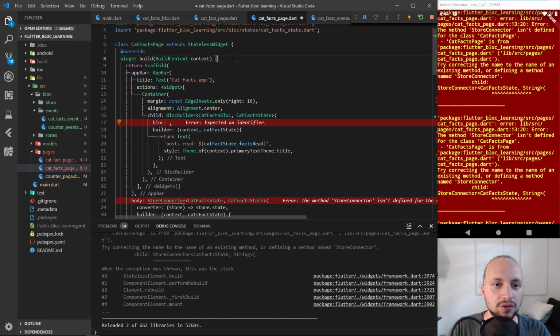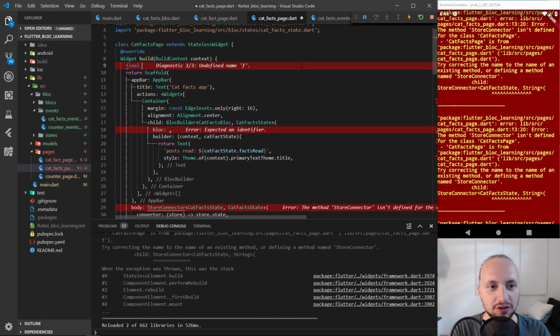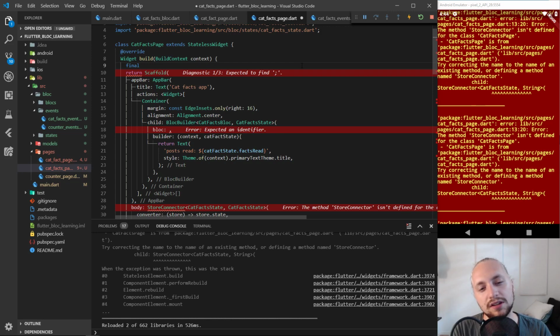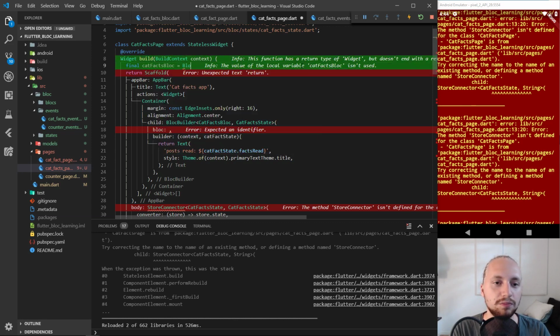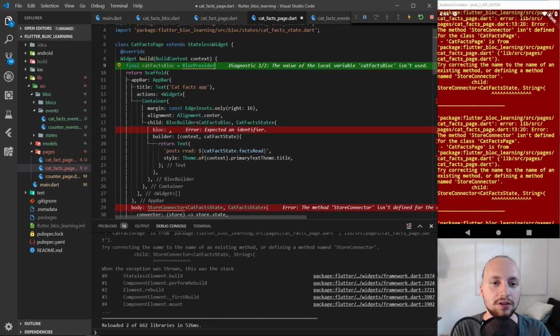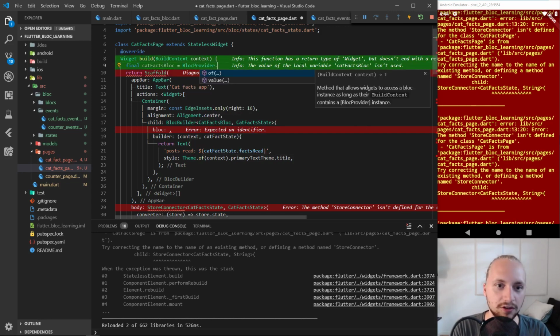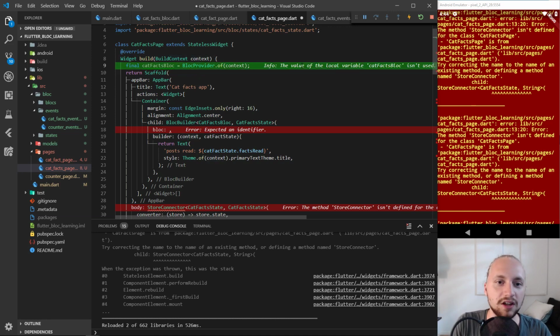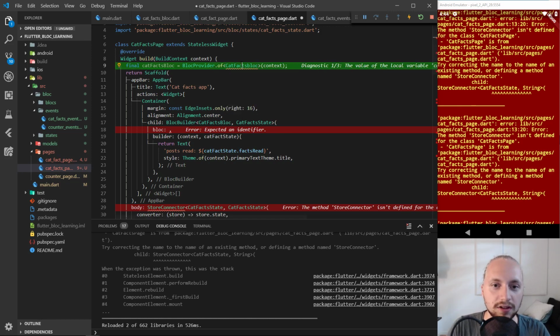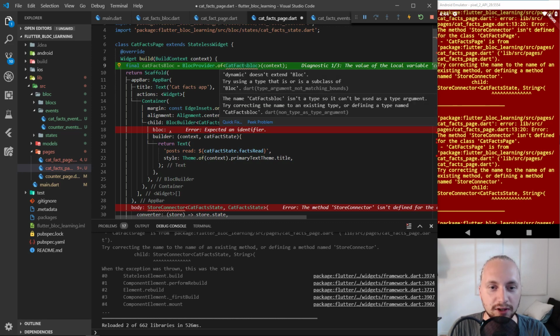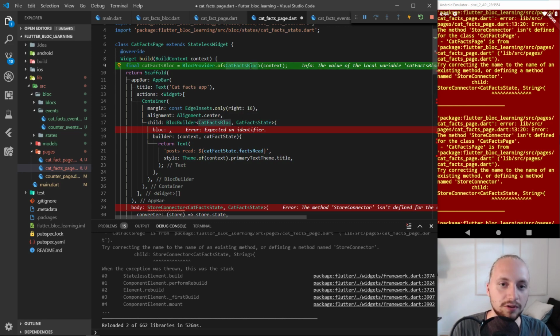So let's go up at the top and take final catfacts block is equal to BlocProvider. Do we need to import anything? dot of context, and we have to specify the type, which is the catfacts block, like that.